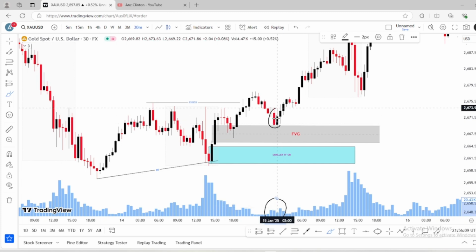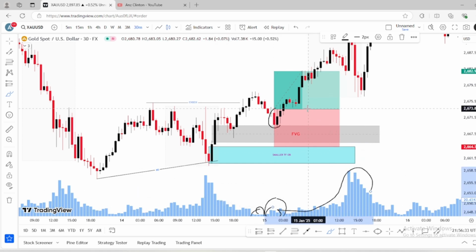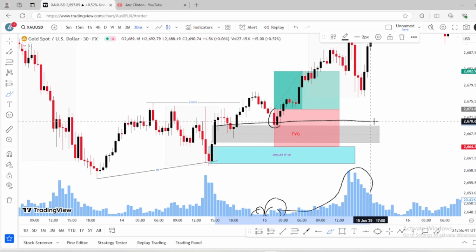Okay, so this is an indication to notify us that buyers are stepping into the market. This is also an indication for a trade, because price moved from being a low volume candle right here to an increasing volume candle, and they started pushing from here and now increasing. So this volume right here and also price changing character here is an indication to us that price will be reacting to the fair value gap and not the order block. Okay, so you need to backtest this one a lot.